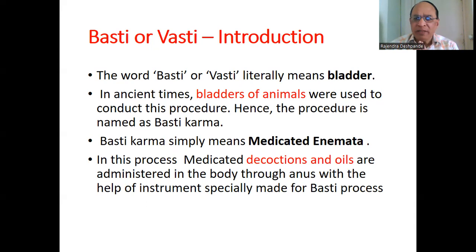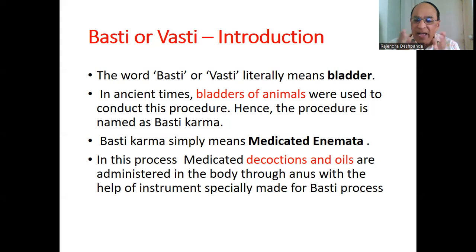Basti is easily understood by the word enema. In modern medicine, enema is used as a pre-operative measure or for treating constipation, and modern doctors, allopathic doctors, give the soap water enema. That is a very restricted or limited use of that concept. But Ayurveda has nothing to do with the soap water enema. We have a procedure a little bit parallel to that enema, but the functions, properties, indications, and contraindications are totally based on Ayurvedic principles. So it is just for understanding purposes that Basti can be named as medicated Ayurvedic enema.